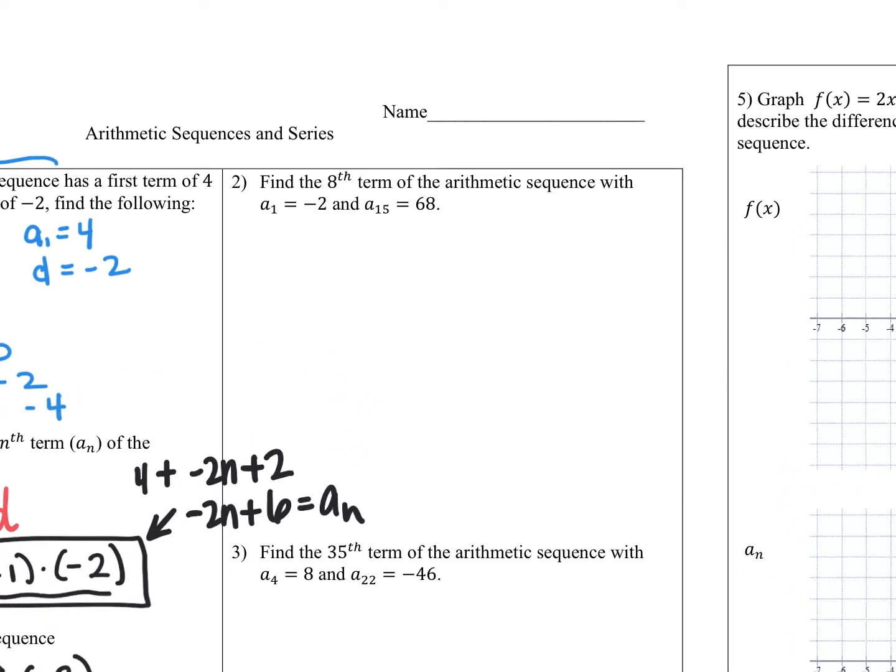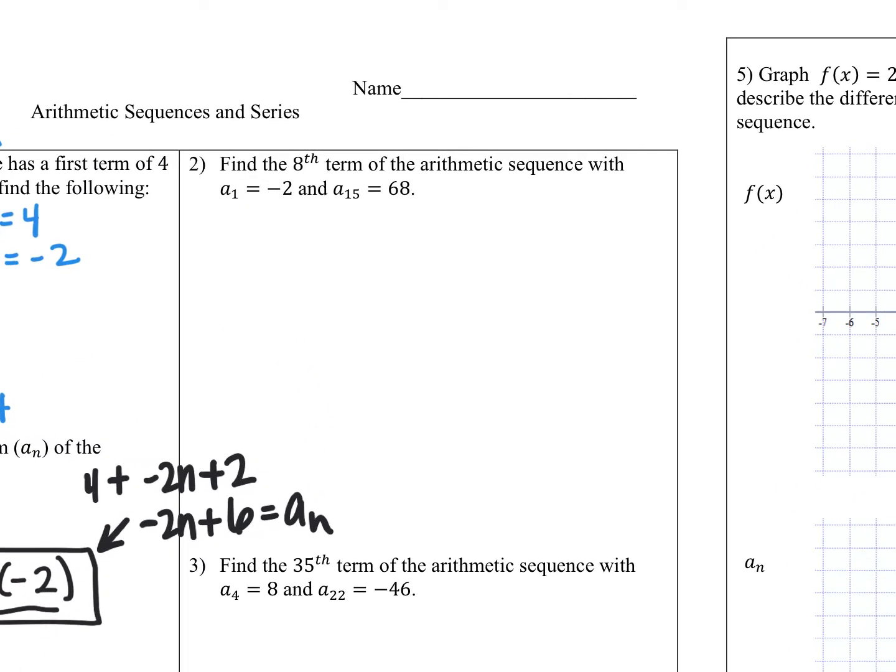All right, now we want to find the 8th term of the arithmetic sequence. So just notation-wise, that means A8. Now we know A1 and A15. So they're not giving us that common difference that we need, because to find A sub 8, we want to know the first term, well, we got that, plus n minus 1 times that common difference. Well, we know that n is the number term we're on, which is 8. So we know A8 is going to be the first term, negative 2, plus 8 minus 1 is 7, but we don't know what the d is.